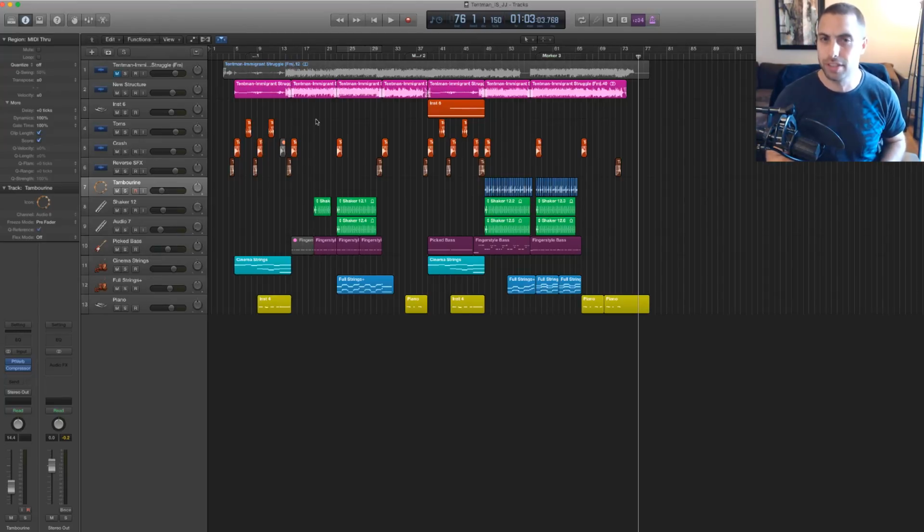It felt almost like a demo. It was like, hey, here's the first idea of it, and that's awesome. But it just needed a little bit more fleshing out and maybe some rearranging of the parts to get it to the point where you're constantly feeling like it's going to be interesting. Every 4 bars, every 8 bars, there's something really cool and interesting and unique happening. And again, a lot of this comes down to taste and subjective preference. By no means is my arrangement the right way to arrange this track.